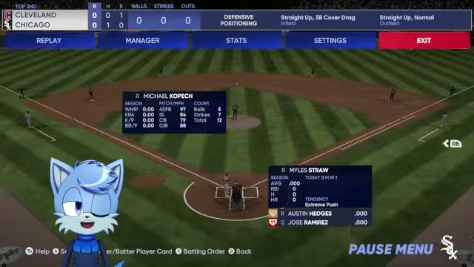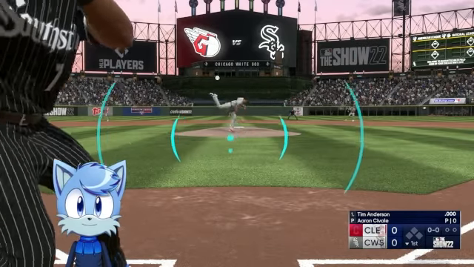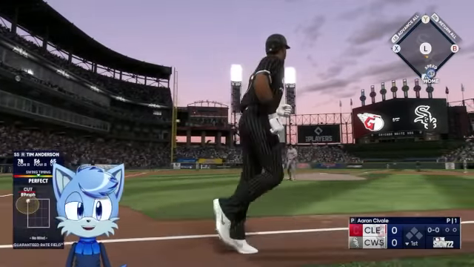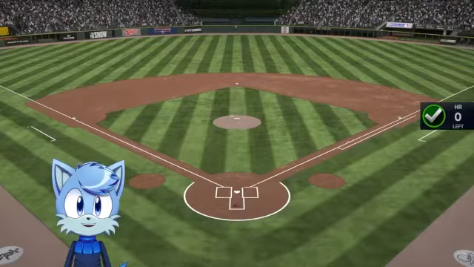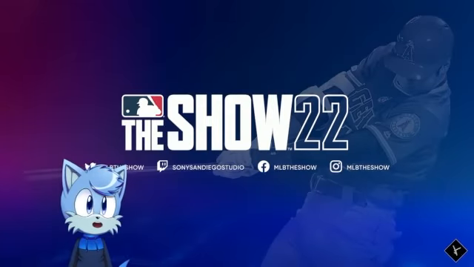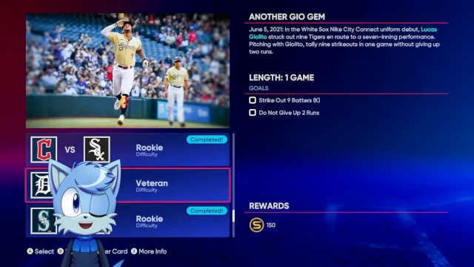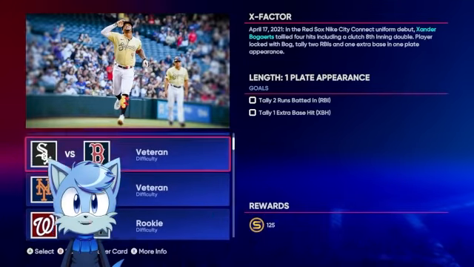All right. So what we want to do here, instead of having the pitch, you restart it. There we go with the most unexpected one. Well, it was unexpected from Tim Anderson, but we still got it. All right, another moment down. And we got our first City Connect jersey with the Dodgers. Interesting.